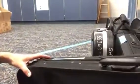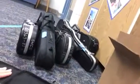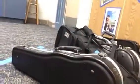So one of the first things that we did was about safety, knowing what's the bottom or the top of our instrument. On this one, I see some rings for backpack straps. If you have backpack straps on your case, that's definitely the bottom. If you have a pocket on the case, that's definitely the top. Or if there's kind of a curved part. I notice on this case right here, there are a couple of just knobs. That's definitely the bottom.